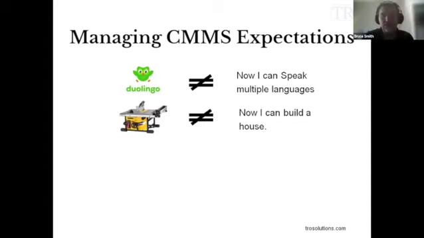just because you have this tool doesn't mean you're going to be able to build a house. Again, it's one of the tools, but you need to have the skill. You need to have the understanding of how this tool works, the role of this tool in the whole process of building that house. So just because you have this tool doesn't mean you're going to have the outcome you expect.